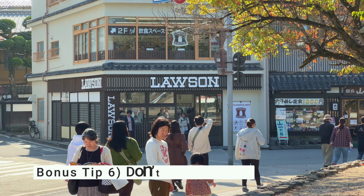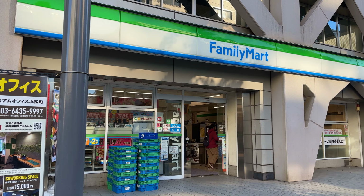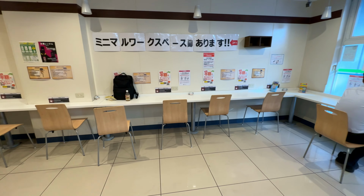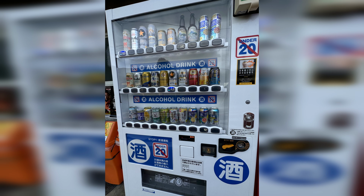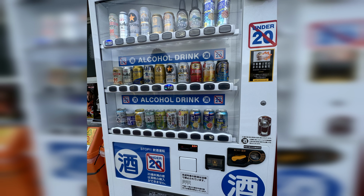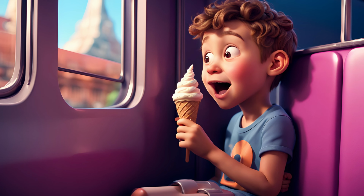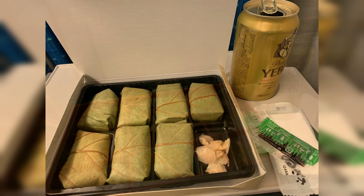While there are konbini everywhere, Japanese people generally don't eat while moving around in public. If you're desperate, many konbini have eating areas, usually just a narrow table or two and seats, or you can stand outside the store and eat before moving on. It's also fine to stand by a vending machine if you want a drink. Eating and drinking on trains is generally a no-go too, with key exceptions like the Shinkansen, aka the Drinkansen.